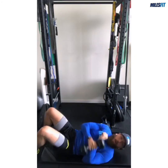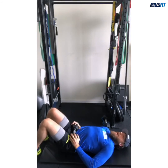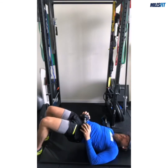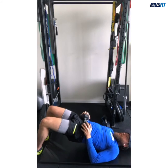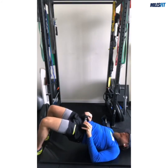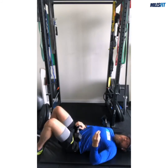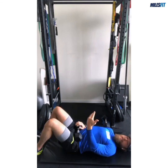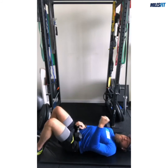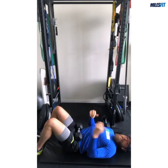So again, weight is on the hips, okay? I'm driving up through the heels. You can lift your toes up, okay? Squeezing the glutes and back down, all right? Squeezing up, peak contraction, squeeze your butt hard for 2, then back down. You really want to feel the mind-muscle connection. Don't just go through the motion. Know where your strength is coming from. Focus on pushing through the heels, squeezing up, peak contraction, like your glutes are super tight for 2, then back down. Do 1 at a time.